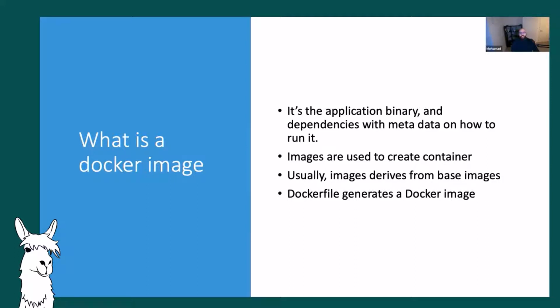Images, as we said, are considered like a class. So basically, they are the blueprint of any of the containers. Anytime we need to initialize a container, all we need to do is go to that image and write certain commands, and that automatically allows us to create a container out of that image. Usually, as we said, all images are based on certain base images. In our case, right now, we're going to be building something related to ASP.NET, so our base image needs to be the .NET SDK. But if, for example, we are building an application based on Node.js, our base image needs to be a Node image.